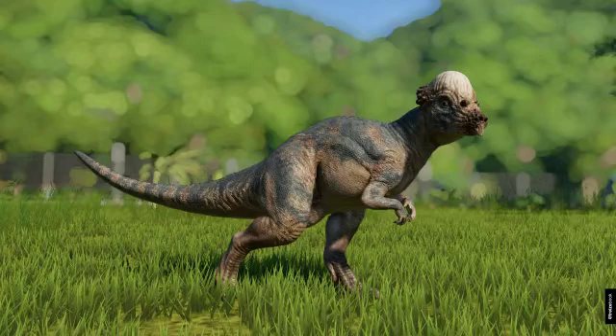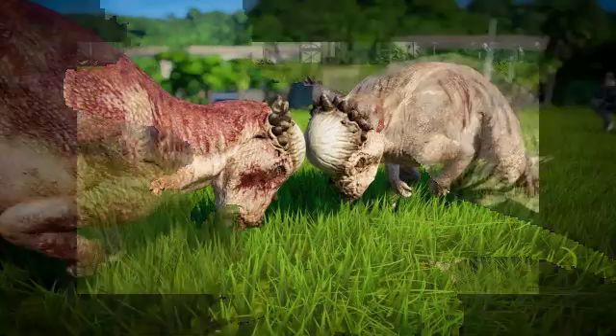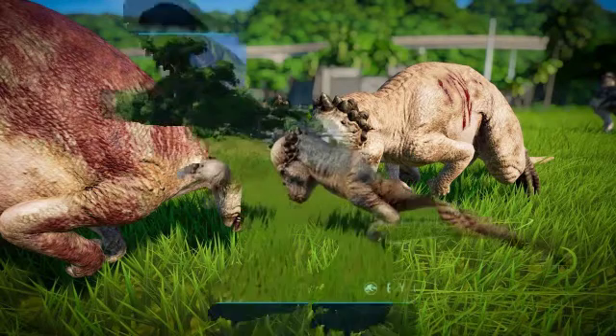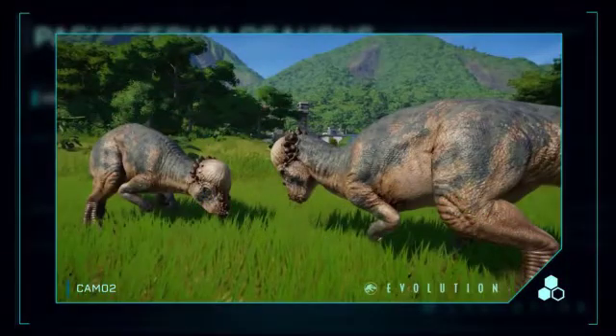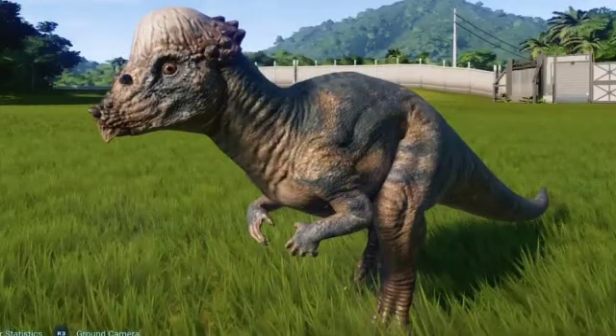How did it behave? One of the hypotheses suggests the dome plays a visual role, either for sexual display or species recognition. However, such theories have been countered due to the relatively large energy investment required and the morphological changes that occur in the species' lifespan. The more widely accepted and popular hypothesis explains the dome being used as a weapon. In modern species with analogous structures, such head ornaments have been used in intraspecies combat.